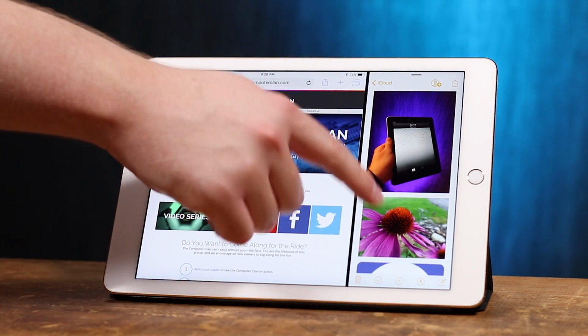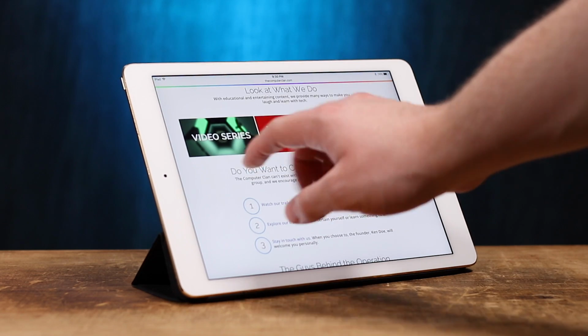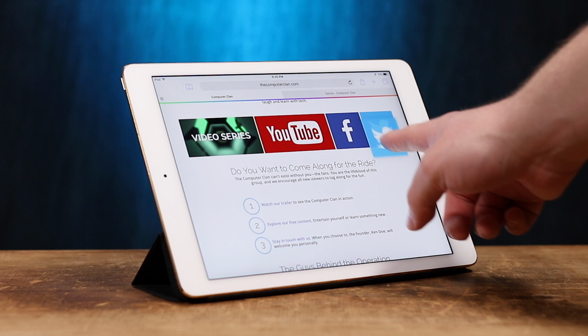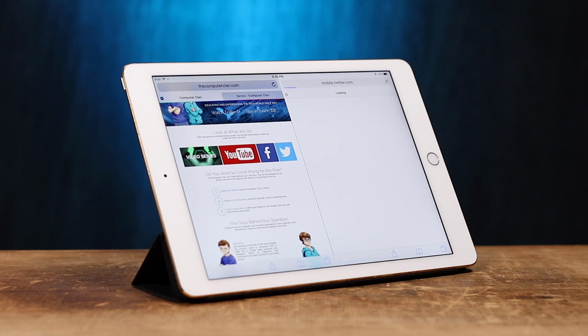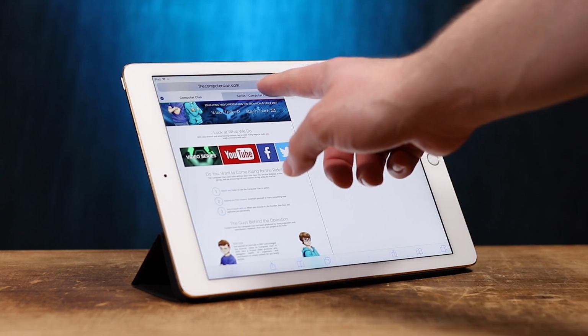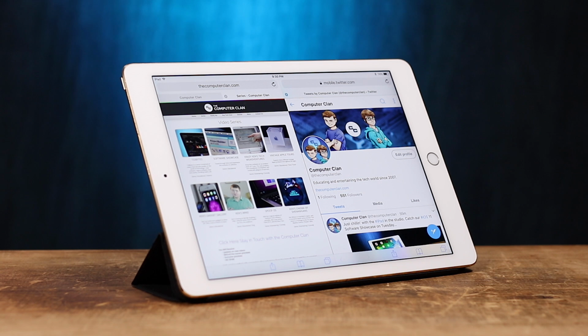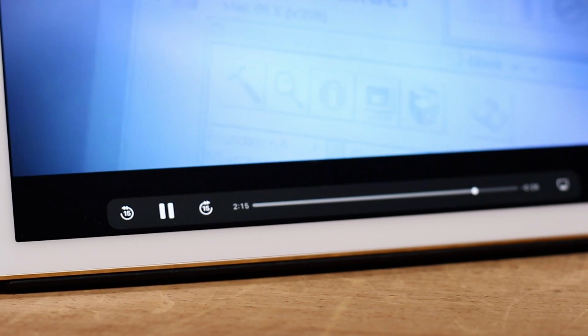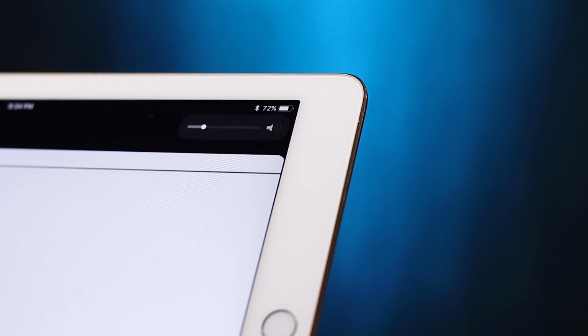Safari has some new convenient shortcuts, like a two-finger tap to open up a link in a new tab, and you can also drag links to the side of the screen to do split-screen browsing with a new gesture. The media player has also been redesigned with 15-second skip buttons and an unintrusive volume slider.